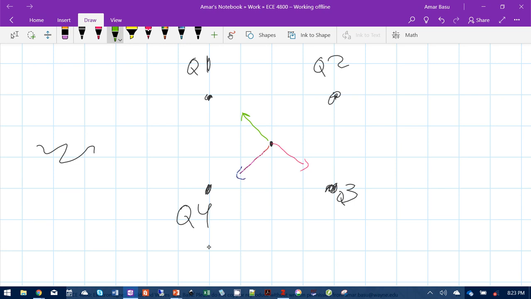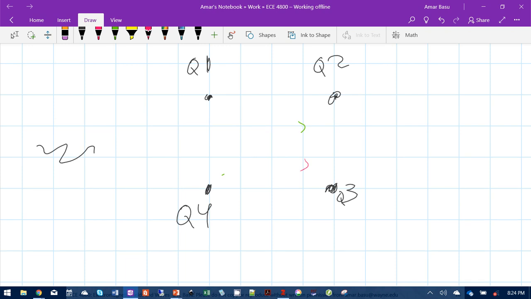I'm sorry? Opposite way? Say it again. Yes. Basically, if I were to draw a line from Q4 towards the charge, and I just kept that line going, that's the direction the electric field would point.